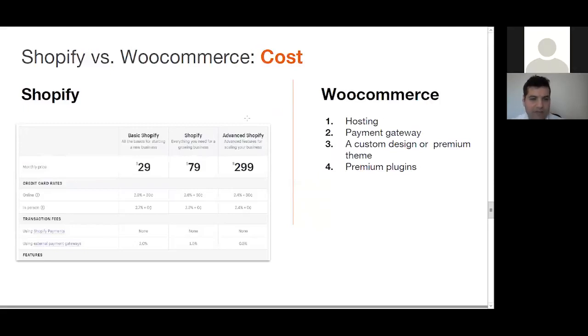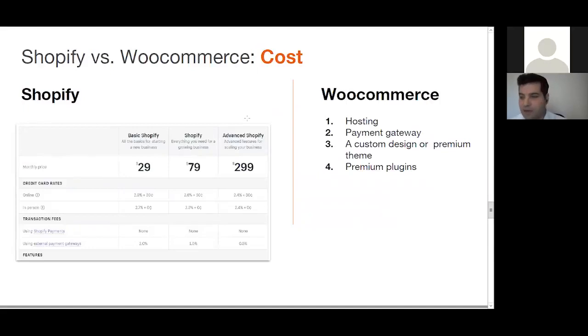Now, on top of that monthly cost, there's also the transaction fees and the processing fee. So, if you use Shopify Payments, they're not charging you any of those additional fees. They're just charging you the credit card fee. Now, with WooCommerce, you do have to pay for hosting.